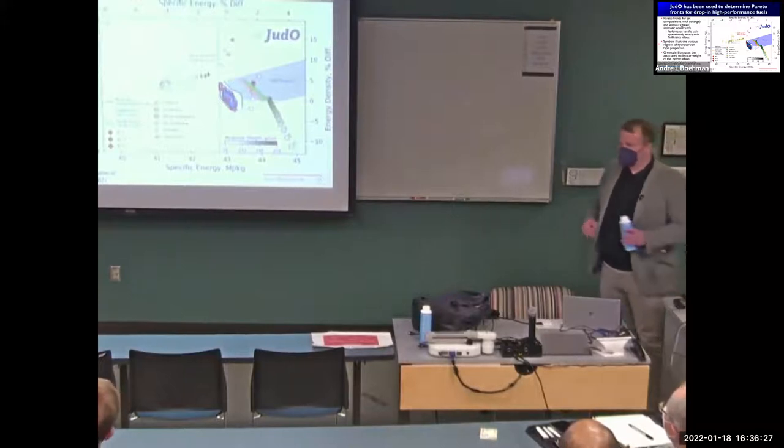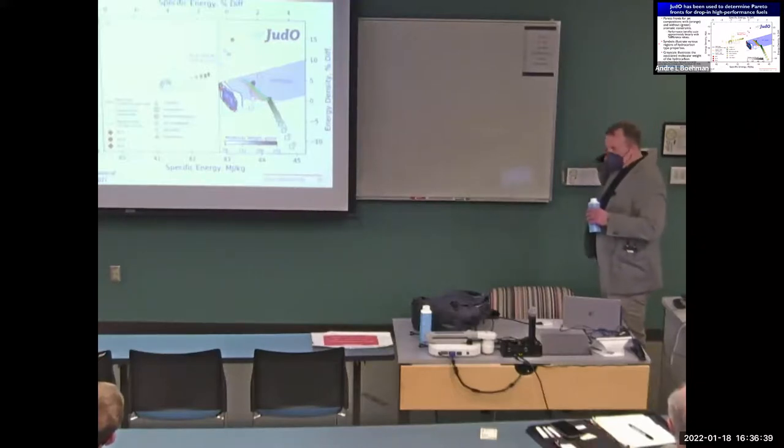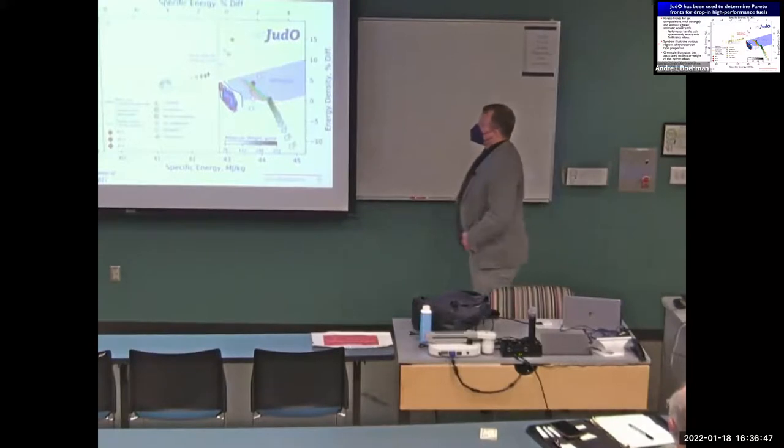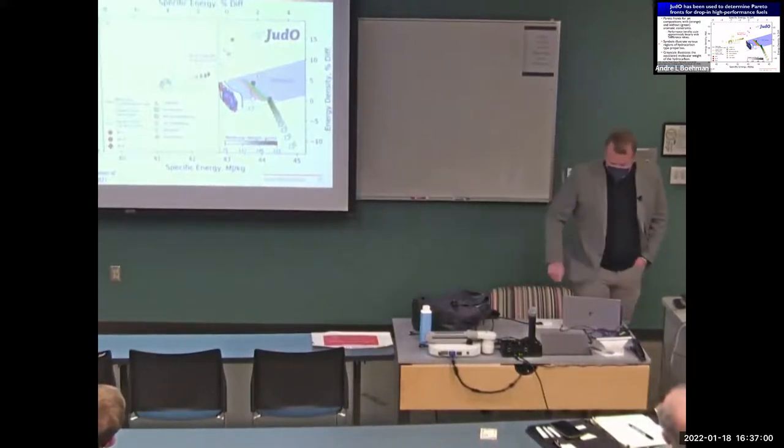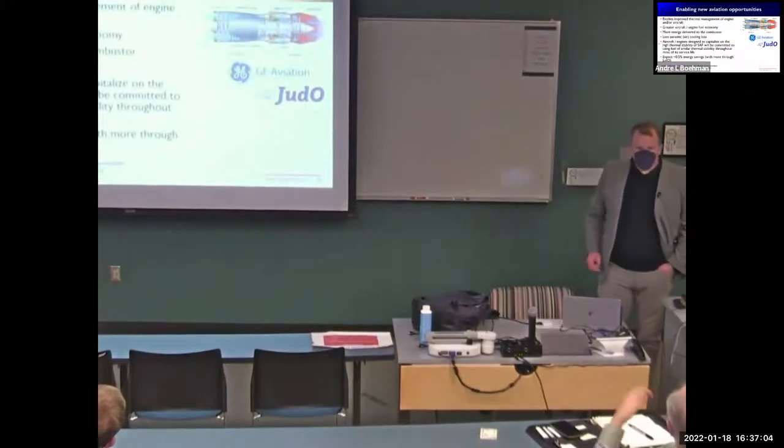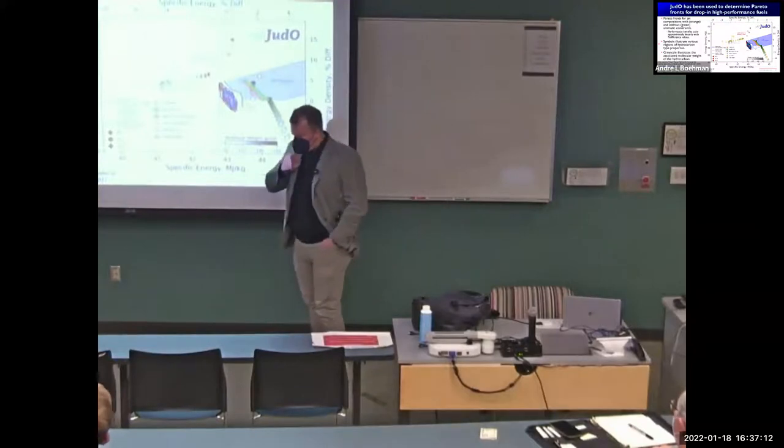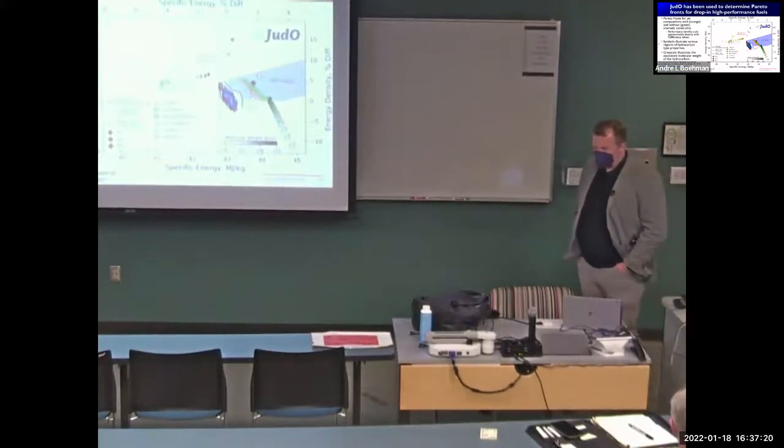And this is what we're calling the high performance fuel region. We had a program that was looking at trying to push as far as we can up this high performance fuel region. And these are two different solutions with some uncertainty quantification. The green line is if we don't need aromatics in the fuel. The orange line is we have to maintain 8% aromatics in the fuel. I'll talk about this in a little bit, but one of the major concerns with sustainable aviation fuel is the material compatibility of SAF. SAF, the currently most commercialized processes do not have the capacity to meet the material compatibility requirements. And that being more specifically O-ring material compatibility. So right now the industry wants to maintain 8% aromatics in the fuel, and that hurts your specific energy because aromatics have less hydrogen.